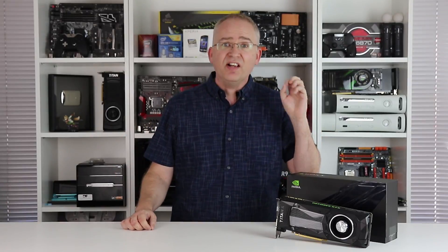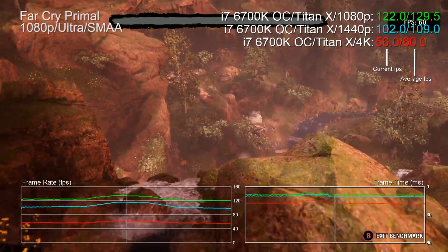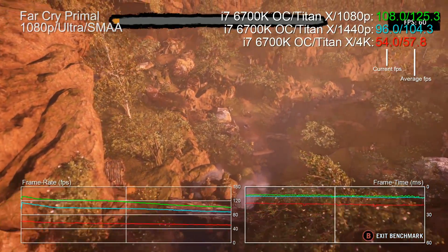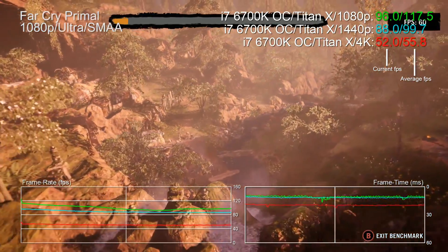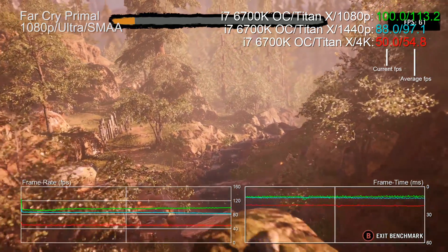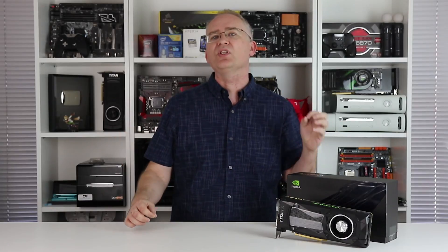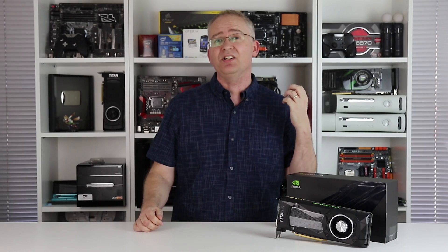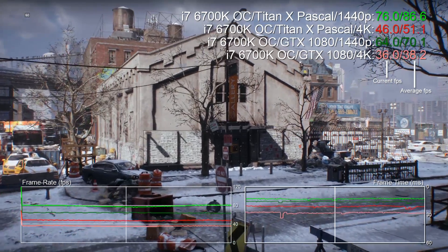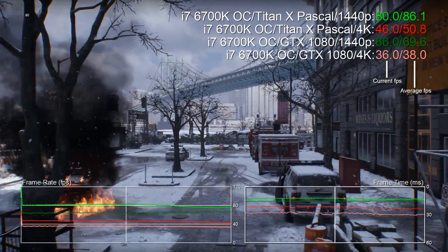Let's talk performance and resolution scaling focusing just on Titan X. Going back to Far Cry Primal, we've rendered out 1080p versus 1440p versus 4K performance, and you can literally see the choke point where we must surely be hitting either CPU or driver limits — and this is with a Core i7 6700K overclocked to 4.6 gigahertz. 1440p upwards, Titan X practically demands it. In The Division: 26% uplift at 1440p, rising to 29% at 4K.